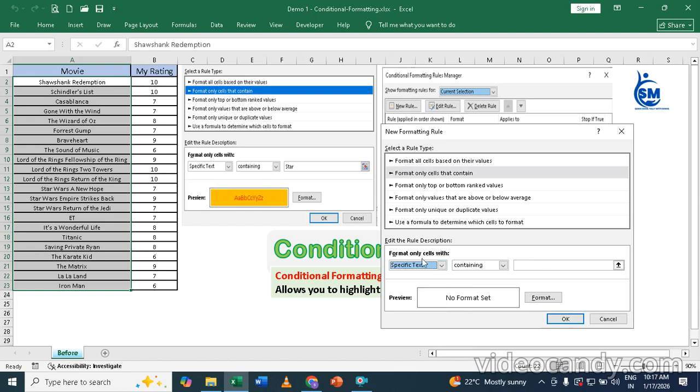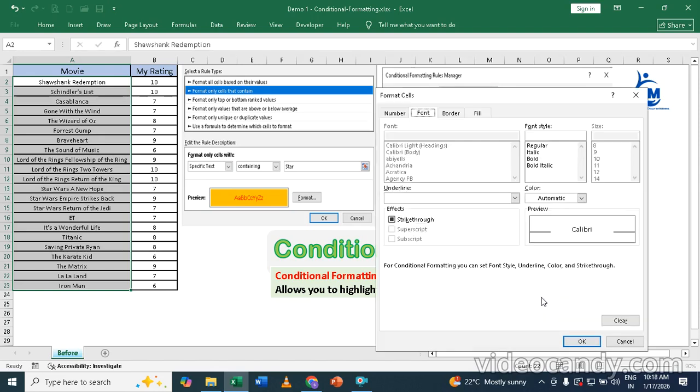So click on this option called Specific Text, and there's an option here, Contains. Click in this box and type here the name that you want to give color, star. So I want star to be in color, so I've given the name star over here. Click on Format and click on Font. When you're doing conditional formatting, this will not work for you. It gets locked actually.